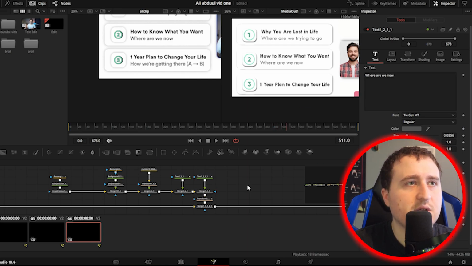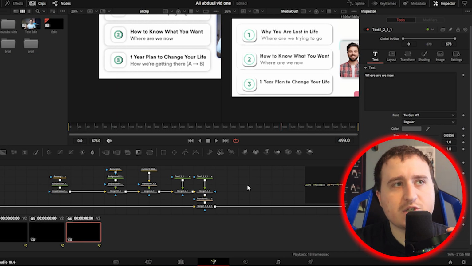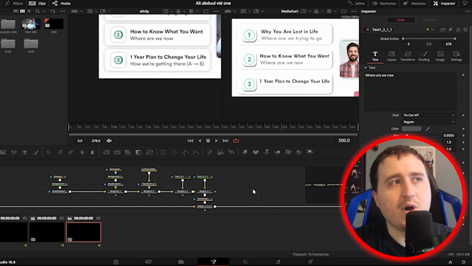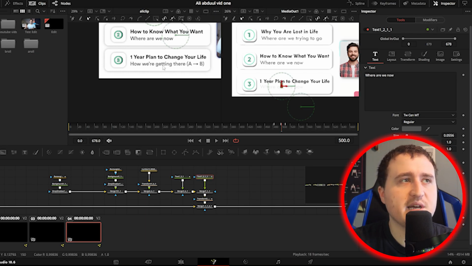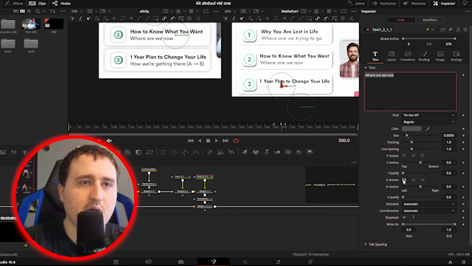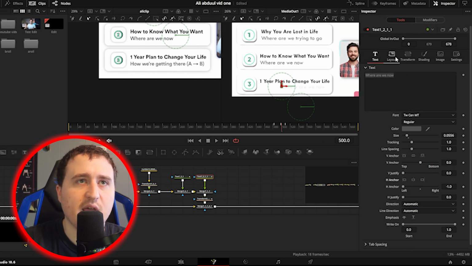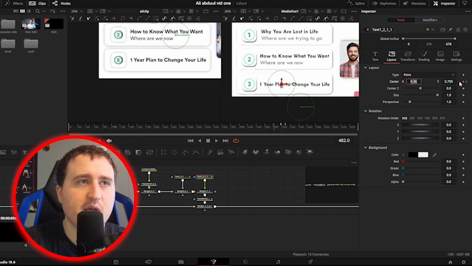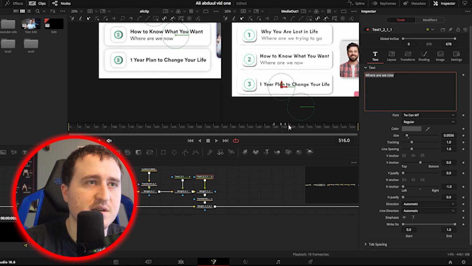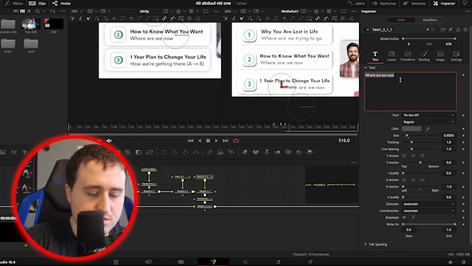So let's see. So ours comes on at a slightly different time or slightly different speed. You just got to play around with the spline like I showed you a bit earlier to tweak that. But I'm going to start working on the text here. I'm just going to do the left align for this one to give you guys an example of that. And I'll come into the layout and I will adjust everything. But let me get the text in here first.